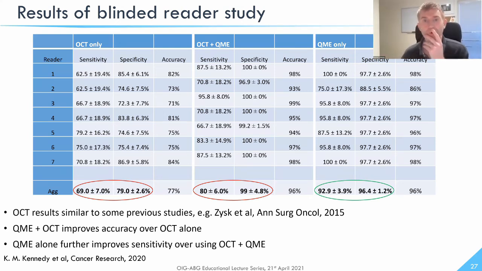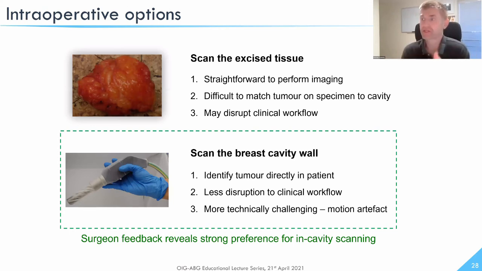So all of what I've spoken about so far has been on the benchtop, not on the specimen, but we've been collaborating with surgeons from very early on in the piece, and the main surgeon we work with here in Perth was adamant from the start that really what we would want is a handheld device in the surgical cavity. Scanning or identifying where the tumor is on the specimen is really a surrogate for what's left in the cavity.